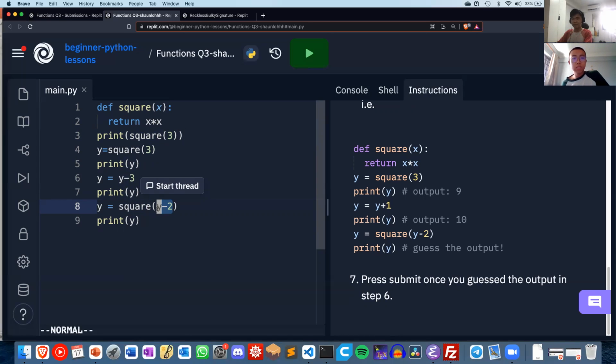If you have wanted to do it, let's say y equal to 6, and you had wanted to square first, then minus 2, then you do something like square y, close the bracket, and then minus 2. In this case, Python will think of square y as one number first. In this case, it's going to be 36. And then 36 minus 2, then you compute. So there's a certain order of operations also. Makes sense? Okay, sure. Very good.